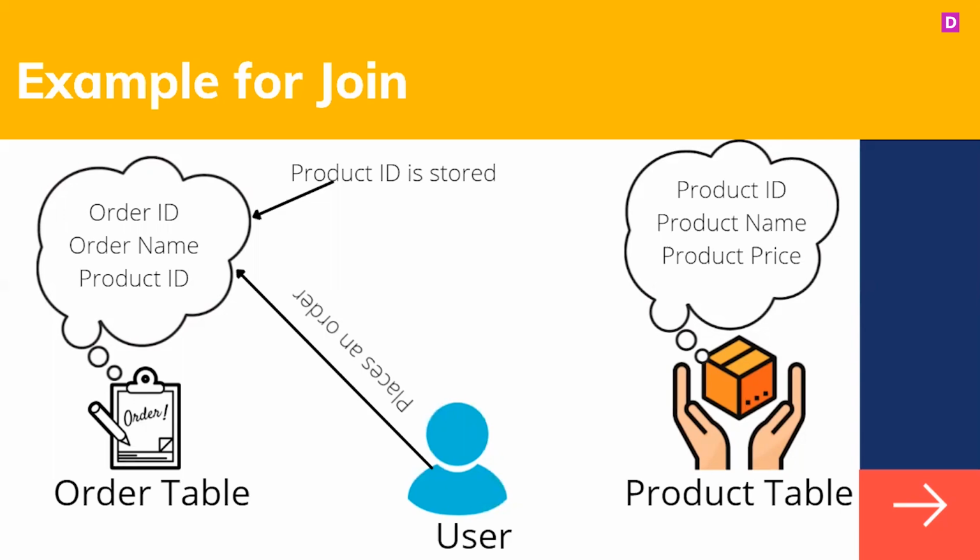Okay. So in databases, how do we do that? See, in the orders table, order ID will be the primary key. And then in the product table, product ID will be the foreign key. So this referential integrity concept, we will use it. And then we will try to link these two things. That's how it happens in your databases.